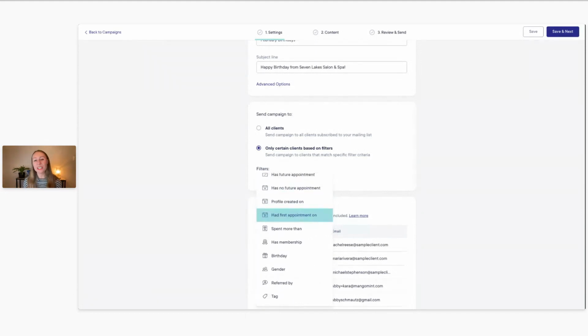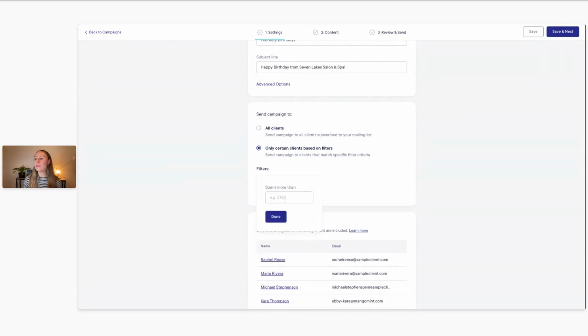But I do also want to call out that we've recently released 3 brand new filters right here. Of course, we already had a lot of really cool filters when we released this just a few weeks ago, but we've now added even more to make it that much easier to create really customized audiences. So we've now added a new filter for spent more than, and this is great for targeting top spenders. If you click on that, you can choose any amount, and it'll look at the total sales for each of your clients and let you know how many fall into that category. Maybe it's $500, whatever you want to put there. So that's a really neat filter.